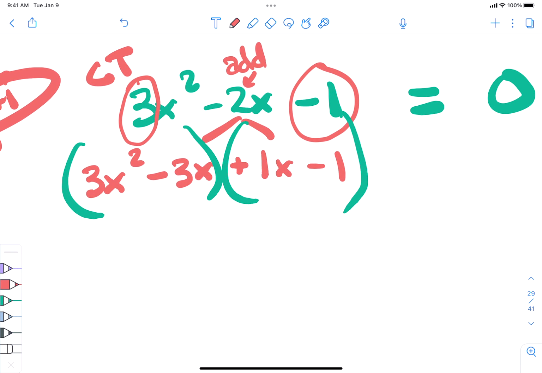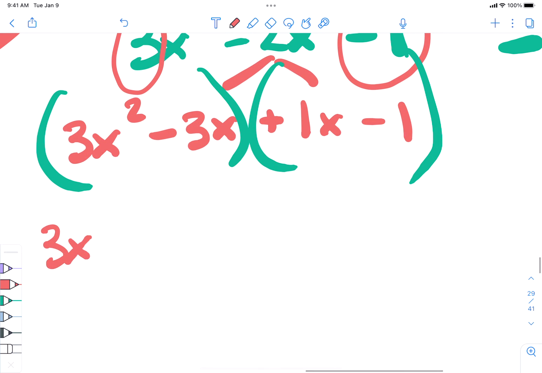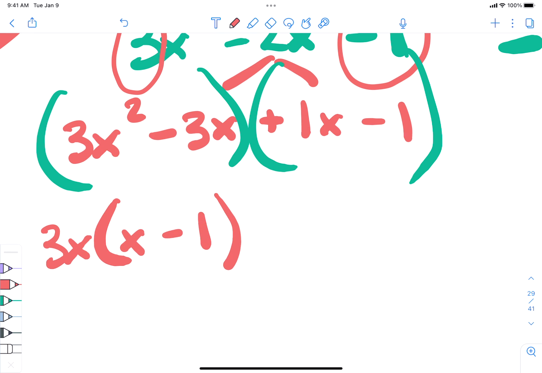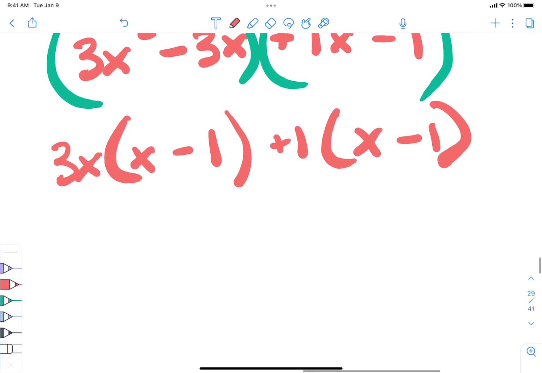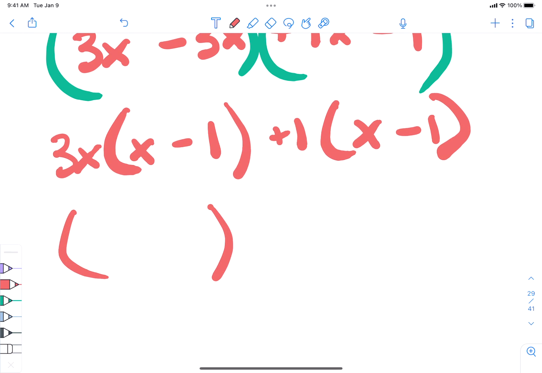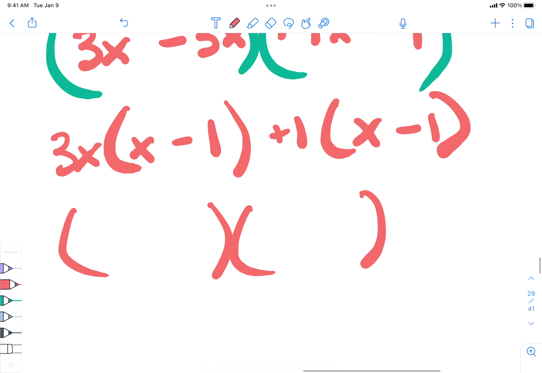Divided by 3. So, what are you going to take out of the first bubble? 3x, okay? And left over is x minus 1. You still have to have the 1 there. What are you going to take out of the second group? 1. You can't take anything out, really, but you're going to take out a 1. So x minus 1 is the thing. My two bubbles finally are 3x plus 1 and x minus 1.